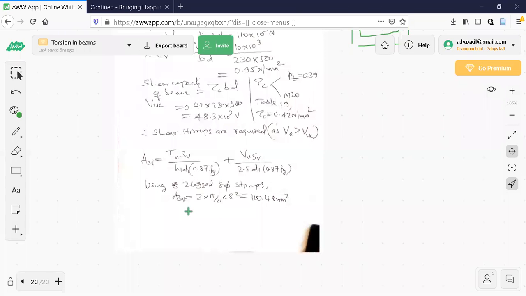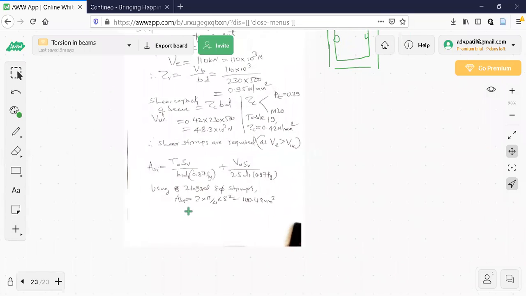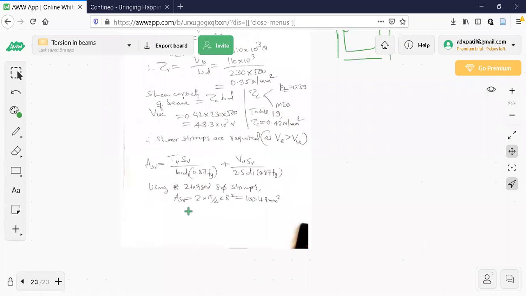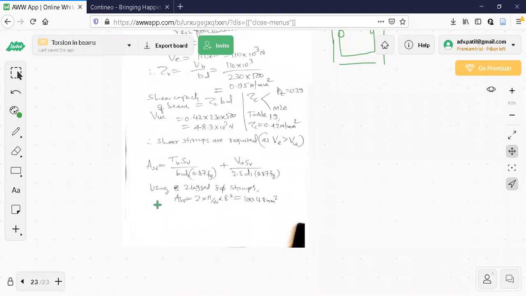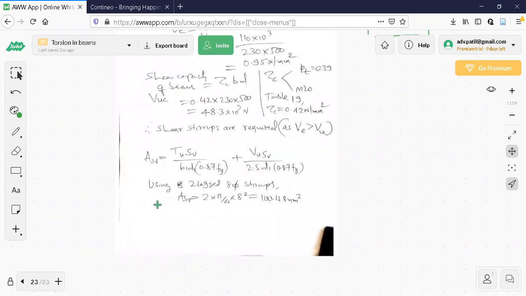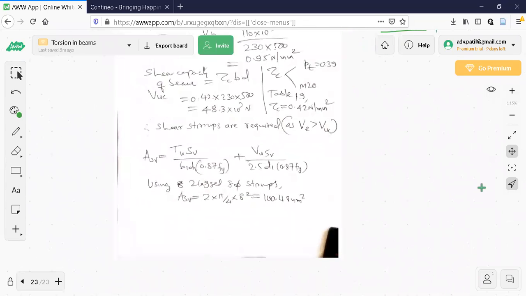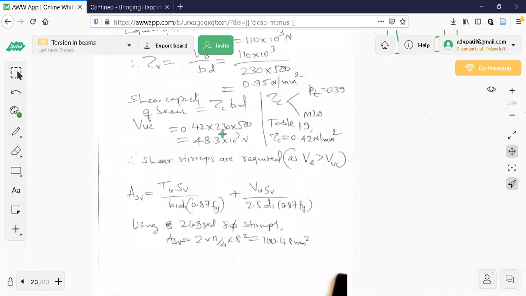This is the end of your module 3. Module 3 end means if you can solve the assignment problems, you can be confident. If you can solve on your own, first try on your own only. Don't try to ask anybody. Try to solve on your own. So, any questions here?